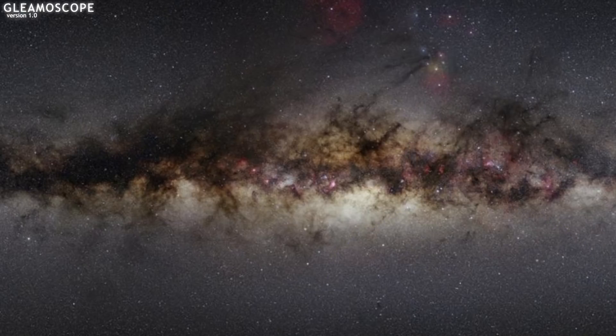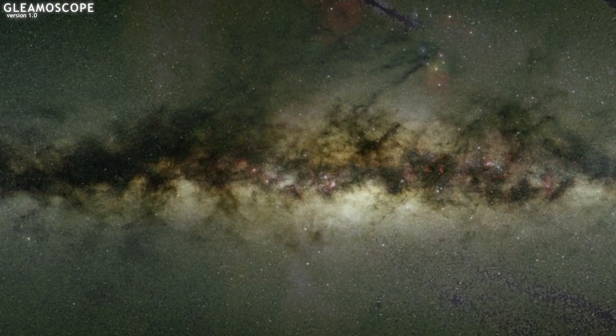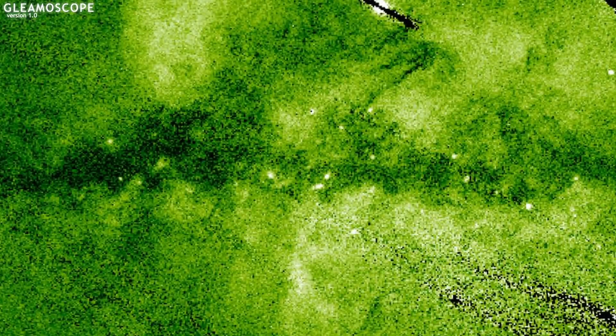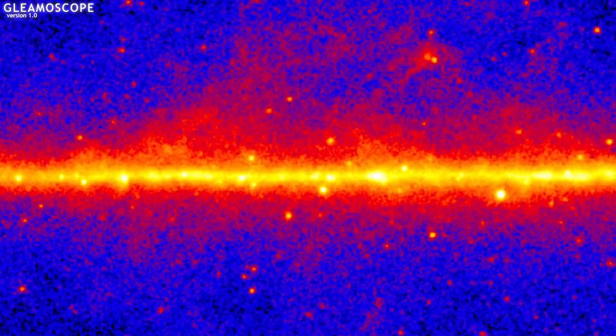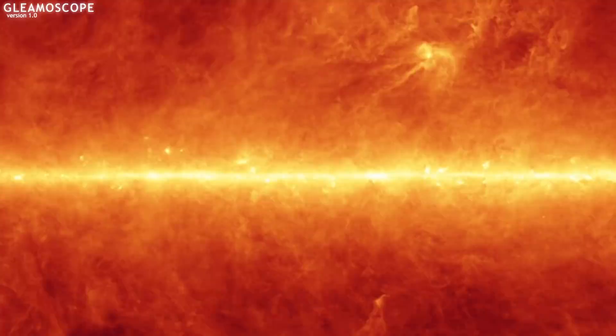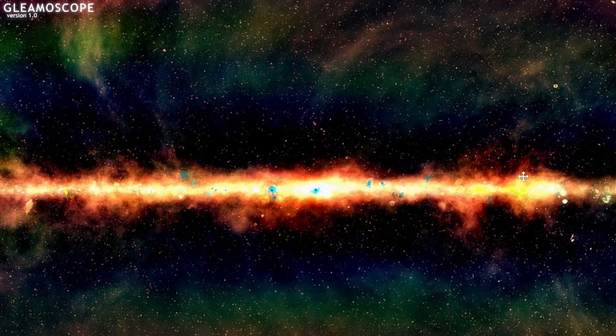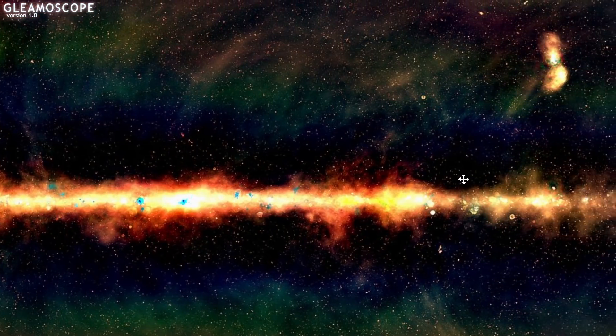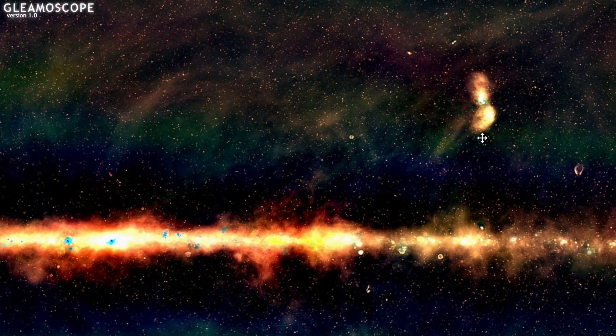With one of my most favorite maps being Gleamoscope that you can find in the description below that essentially allows you to look at the night skies, or in this case the Milky Way galaxy, in the x-rays, in the gamma rays, in the infrared light, microwave light, but most importantly in radio light but with extreme accuracy and detail that's never been available before. And naturally here as you start exploring the night skies you might discover some objects you might have not even known existed.